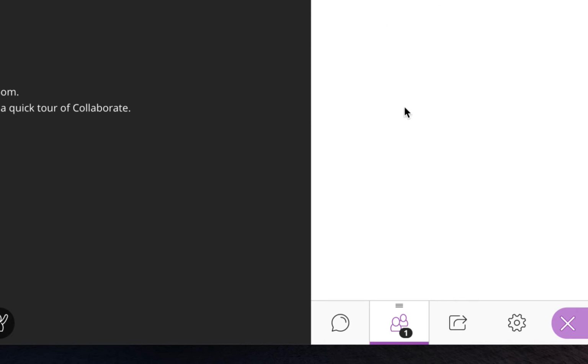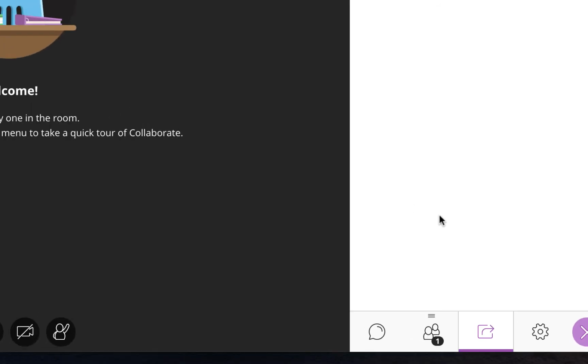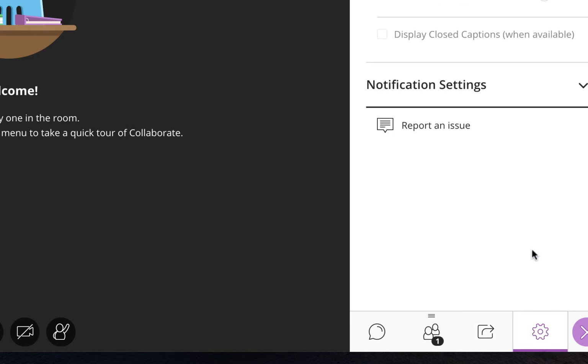Currently it's just me. And there's a button here that allows you to share content. And what you can share will be determined by the professor, but you can share your screen. In some cases you can share files and so on. And in my case, I can share things like polls and multiple choice questions.